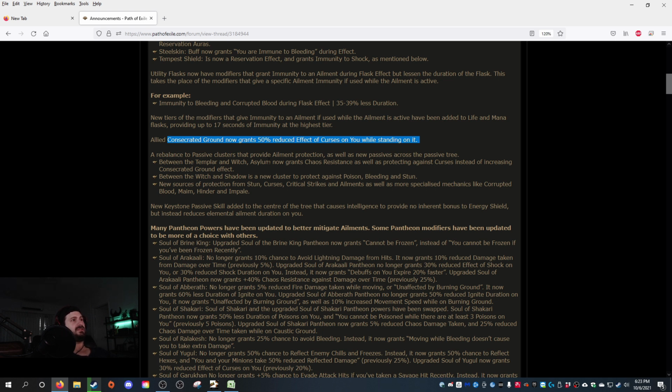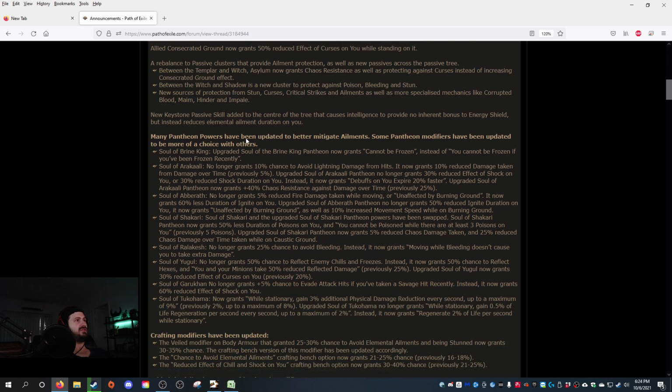Rebalance to passive clusters that provide ailment protection. Between Templar, which Asylum now grants chaos resistance as well as protecting against curses. Between Witch and Shadow, a new cluster. So these are new tree clusters from the looks. That's going to be cool. New Keystone passives added to the center of the tree that cause intelligence to provide no inherent bonus to energy shield, but instead reduces. So they're basically providing new defensive layering to deal with their changes to ailments. This is actually really good. This is a really positive step in the right direction.